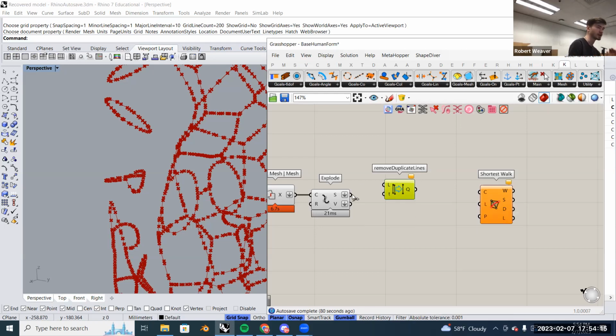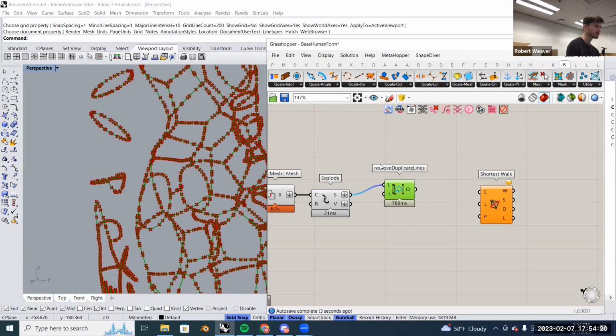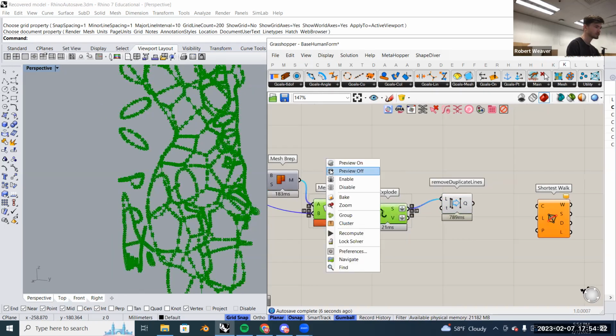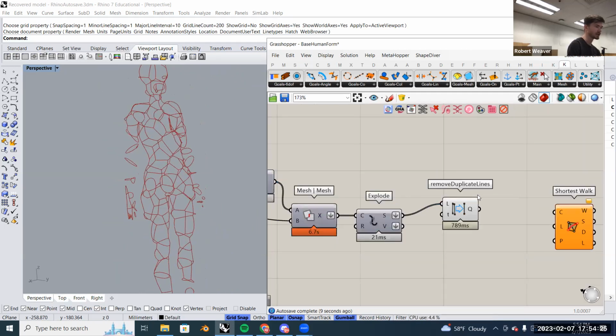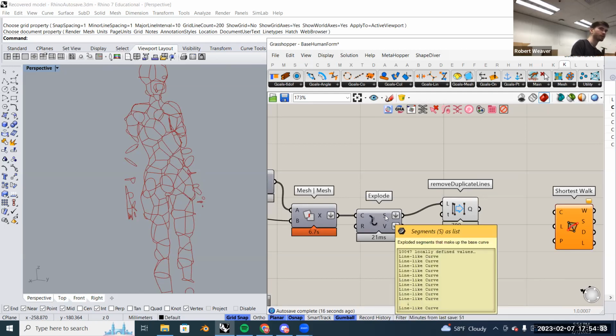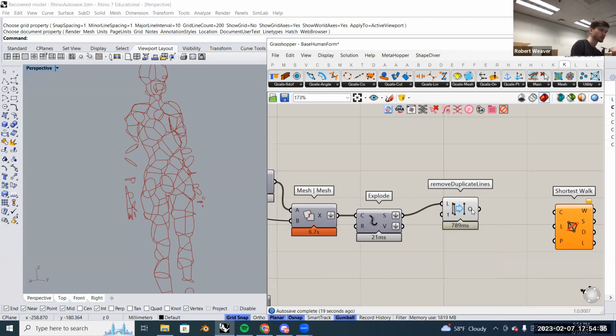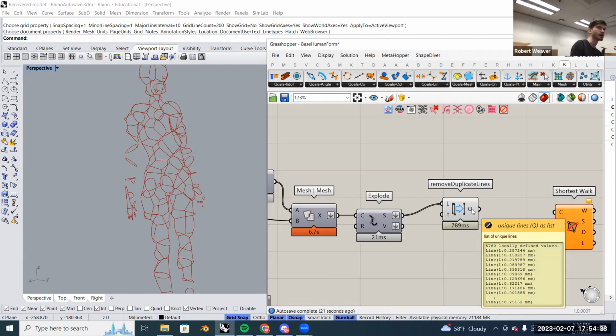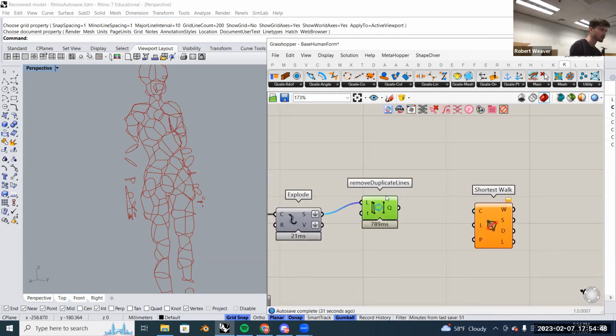Visually, this isn't going to change anything, but if we plug in the segments from the explode into the remove duplicate, we'll see a change in the way the data looks now. Coming from the explode, when you hover over it, in my case, I have just about 10,000 lines. After removing any duplicates, I now have around 5,700. So there was a lot of lines that were overlapping each other. This component was able to clean up that list and take out anything that could cause us issues. So now we should have a lot cleaner list of lines here.